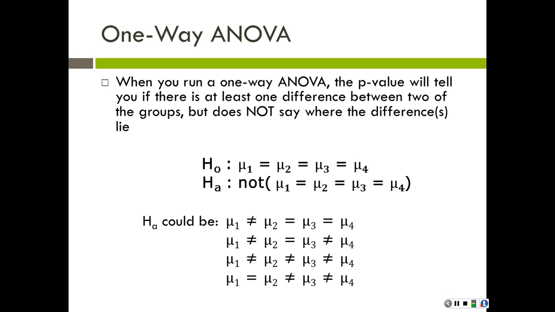And so this means for the ANOVA test, we're not testing whether one group is different from the other. We're looking at whether there is a difference in any of these groups, right? So basically we're seeing whether all the groups are not the same. That's it. We're just saying we think that these groups are not all equal, right? But it could be that one group differs from all the other groups. It could be that two groups are different from everybody else. It could be every group is different. You don't know. So basically, when you do an ANOVA, this is what your hypothesis is, and the alternative hypothesis could be any of those.